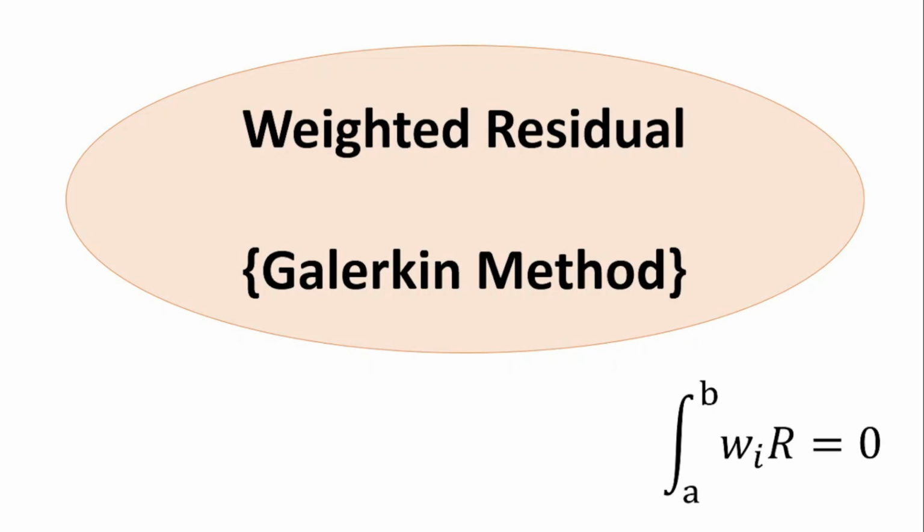And this formulation we see there, the integral of w_i times R within the domain a to b equal to 0, is the standard formulation for the Galerkin procedure. The only question you need to answer to solve a differential equation using the Galerkin method is to determine what w is and what R is. a and b are just the integral domain, the boundary conditions from a to b. If it's a straight line, from one end of the line to the other end, that's just what the boundary conditions are within an element.